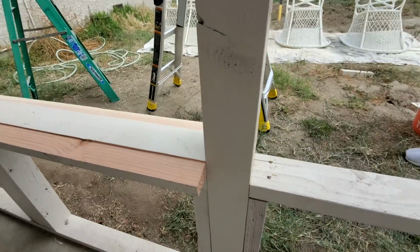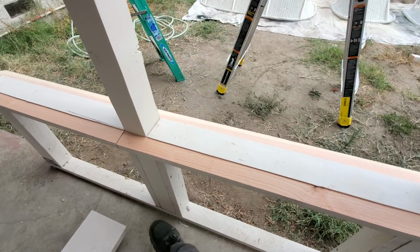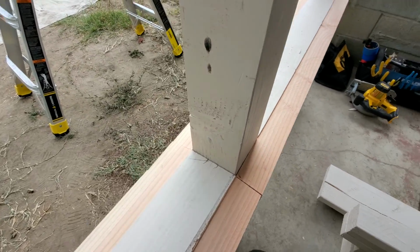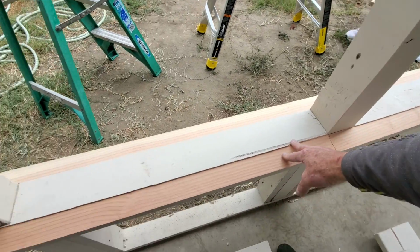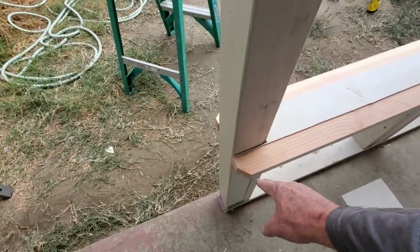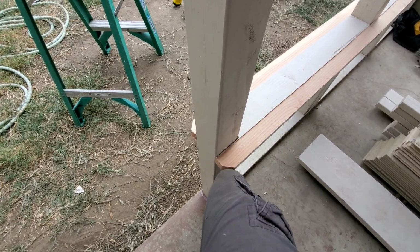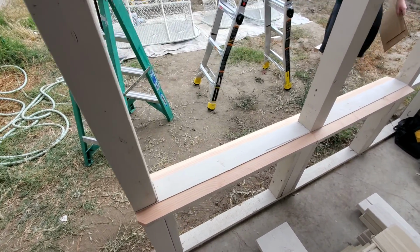And we're doing this one, this is a square cut. And then over here, we do a 3.5 by 3.5 inch cut to fit around the post. And then this one here again, square cut. And then this one gets the post cut. And then we 45'd them, so when the screen door goes on, you're not going to bang your knee or get hit on the end of a sharp 90-degree corner.